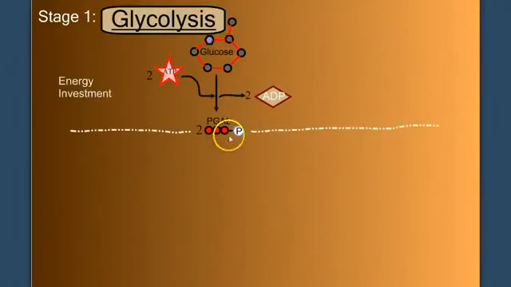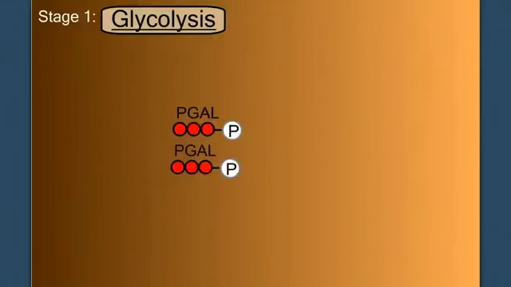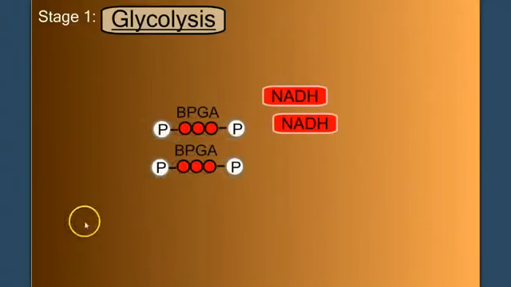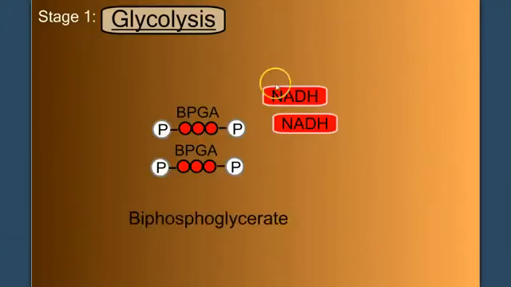We spend two ATP to make two PGL. Now, these two PGL molecules are used to reduce NAD+, into NADH. And in doing so, the PGL are converted into BPGA, or biphosphoglycerate. Now, these two molecules of NADH are carrying for us high-energy electrons. They're very similar to the electron carriers NADPH that we saw in photosynthesis, but obviously minus a phosphate, so it's NADH. But these two molecules have a lot of energy left in them. They're carrying those high-energy electrons. And that's energy we can tap into later.